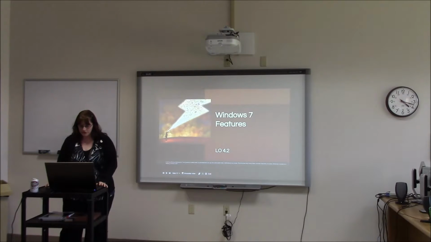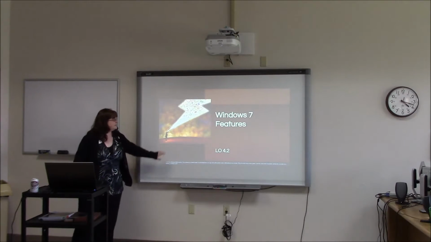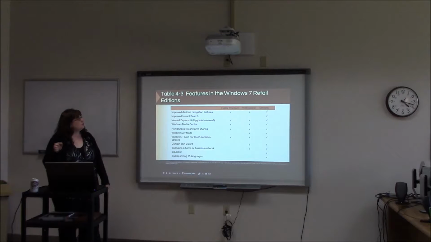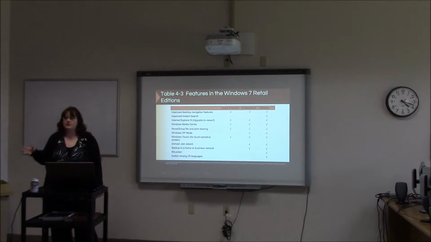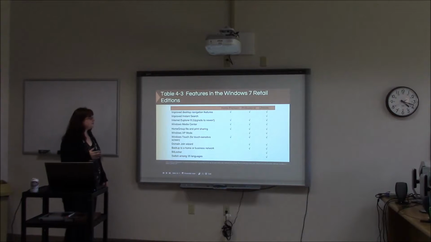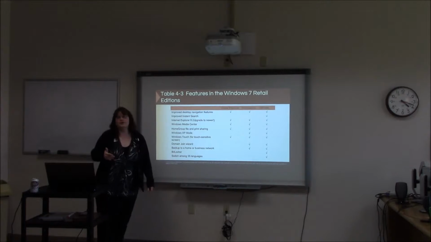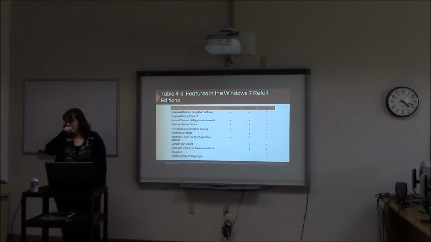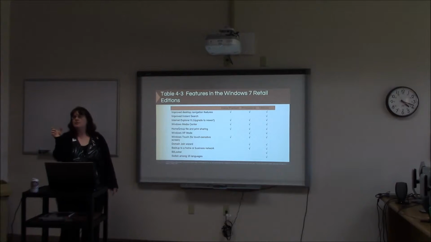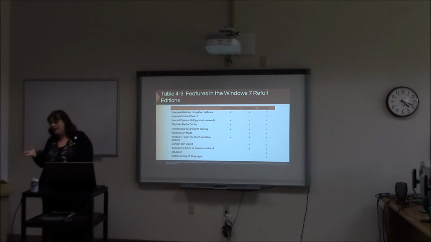Let's talk about some of the features of Windows 7. Depending on which version of Windows 7 you get, there are some features that are not available to you. The big jump is between Home Premium and Professional. If you want to join a domain, like these computers are joined to a domain, when you log in, you can see logging into CSN Marsh. That's the computer science domain where all the computer science computers are connected.